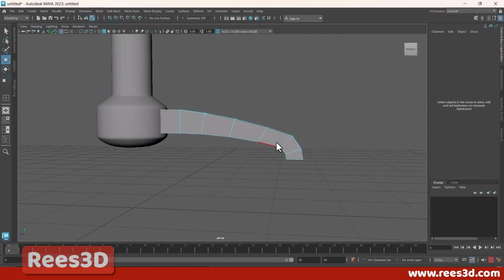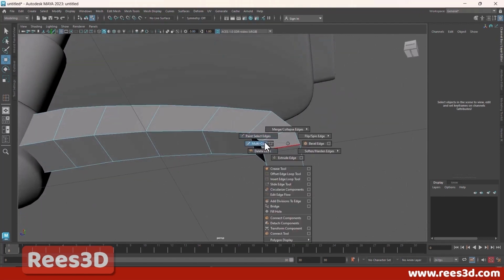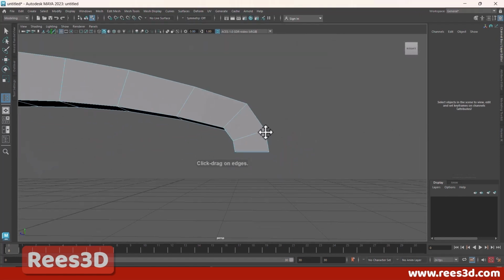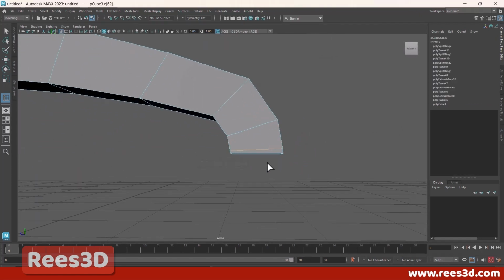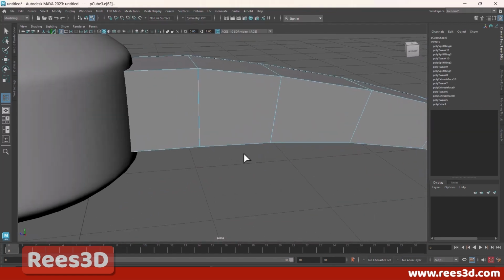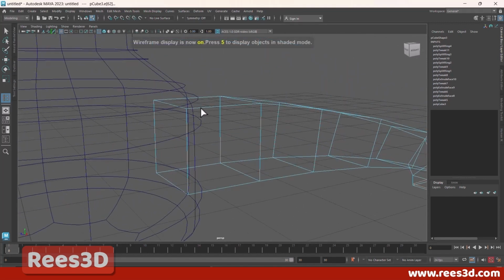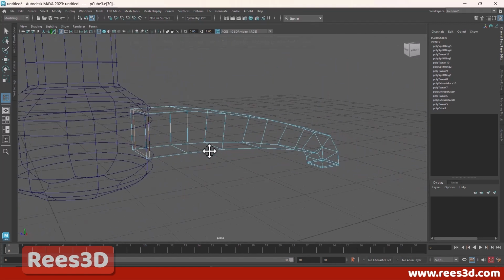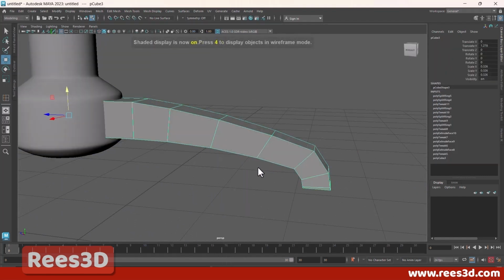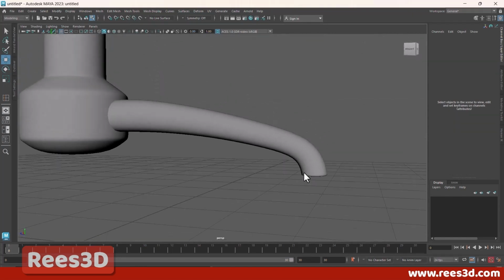I think that looks nice, except the fact that the bottom has got some issue. So I'll add one edge loop. Where is that edge loop? Here. Okay, just here, so that it will make this bottom a bit more sharp. Okay, now I'll do the same thing here as well. Okay, so this is similar to adding a bevel just to make the edges look hard. I'll press 3. Yes, so that looks nice.